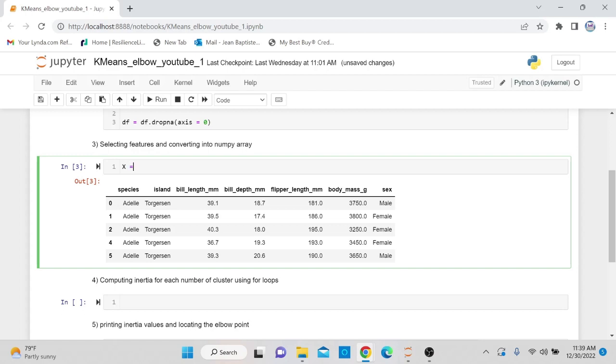So I say X equals np, calling the Numpy library, dot asarray, and I will set which variable. The variable that I want is from my dataset df, open bracket, double bracket, and then I will select bill length.